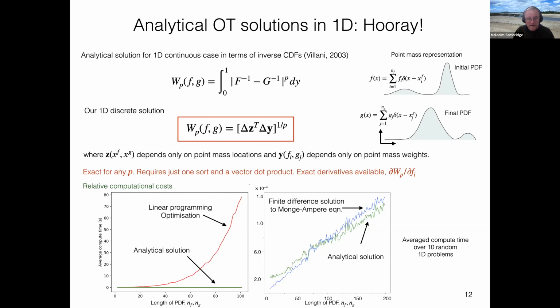What's more, this Wasserstein distance, which we're going to use as our Misfit function in inversion, it turns out with this analytical solution, we can differentiate it very easily. So we have exact solutions to derivatives, which is important if you're doing optimization. At least it's a big advantage if you're doing optimization. So there's the technical part of the talk over. We can do it in 1D very easily. In higher dimensions, it's more of a problem.